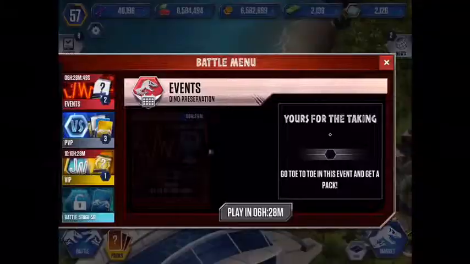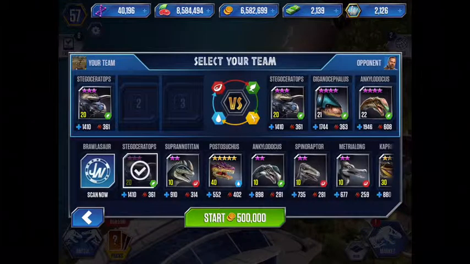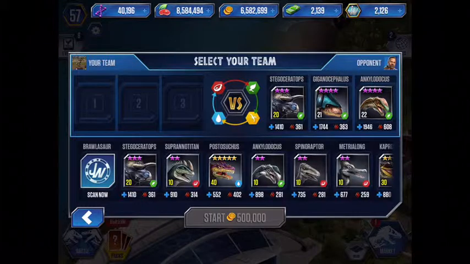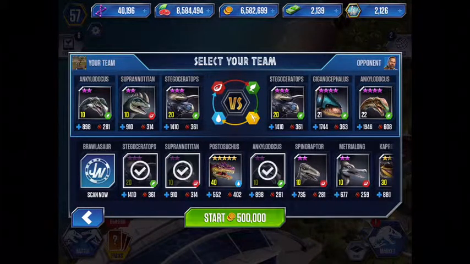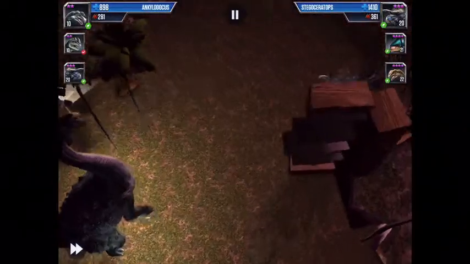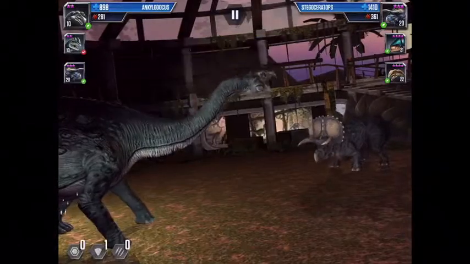So let's just go into the battle, and first of all we'll be doing the Rarity Rumble battle. Okay, so let's go Ankylodocus, Soprano Titan, and then Stegosaurus. Okay, let's just go one block.